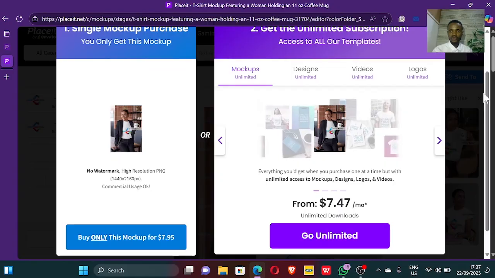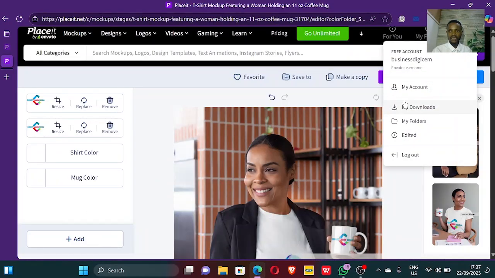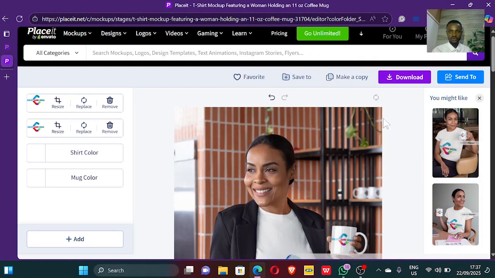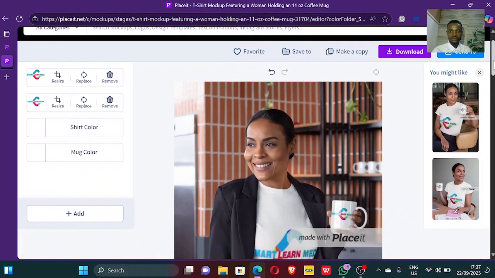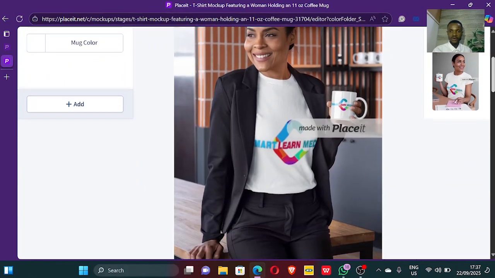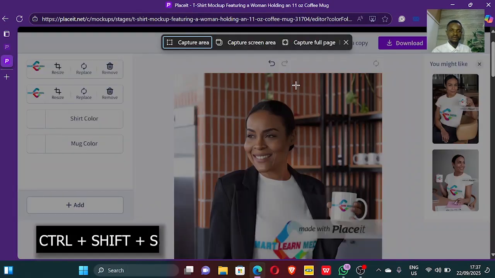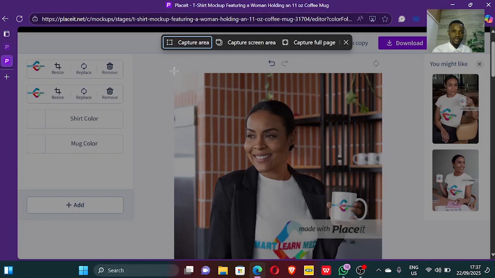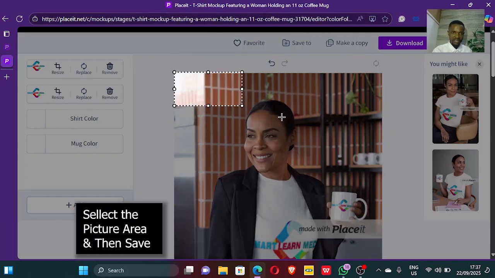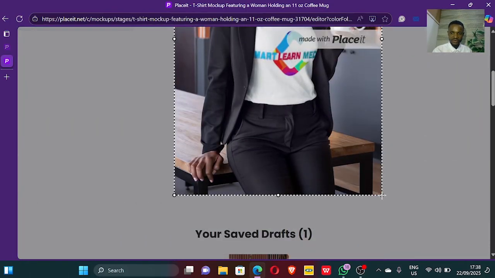Okay, so without wasting time again, if you want to download it with watermark, because they did not allow you to download this mockup, the next alternative you're going to use is to copy this place here where you have your work. You have to copy it. So to do that, you have to hold your Control, Shift, and X on your keyboard. So you just have to capture this area, choose that particular place of the picture, and you have to save it here. So when you save it, it will start.